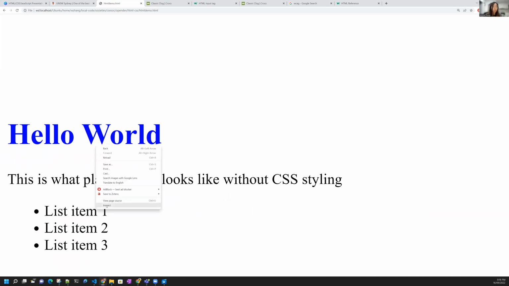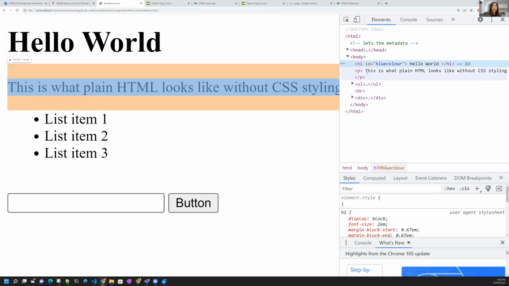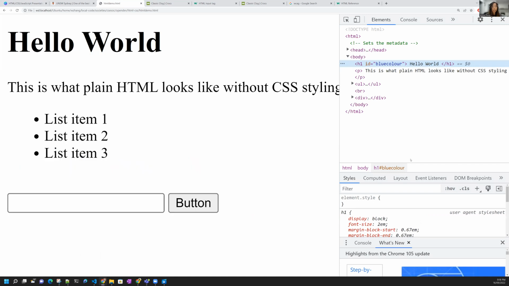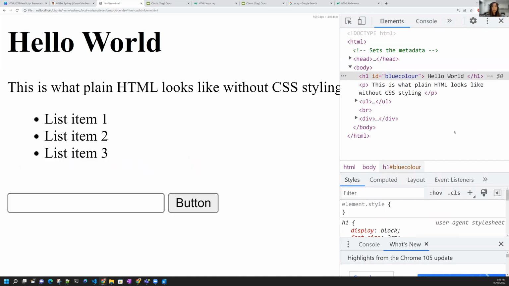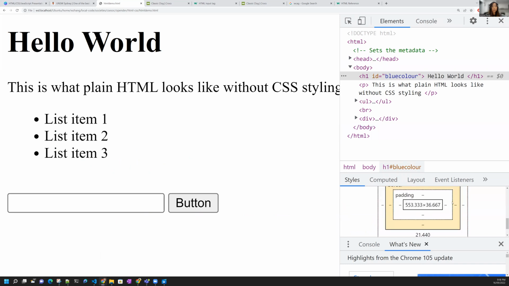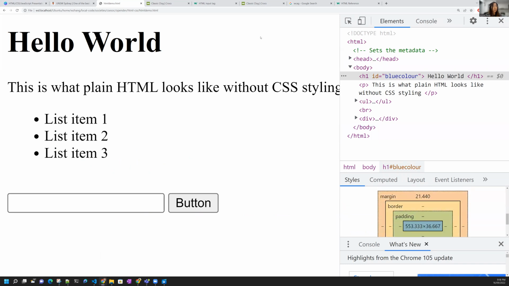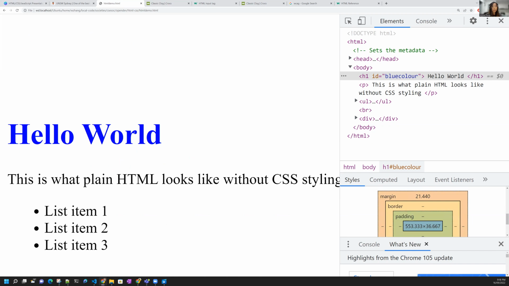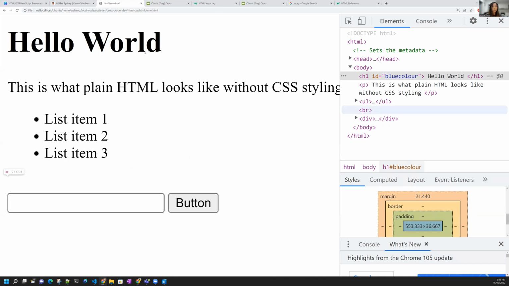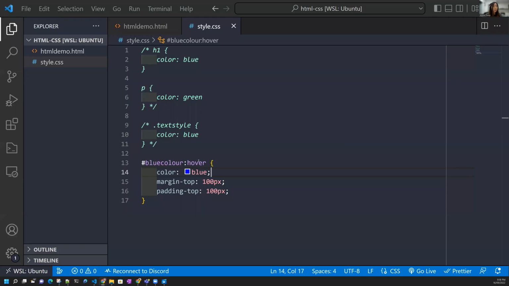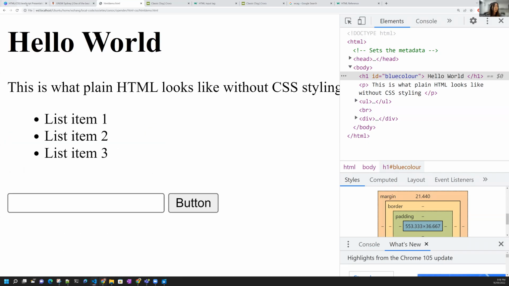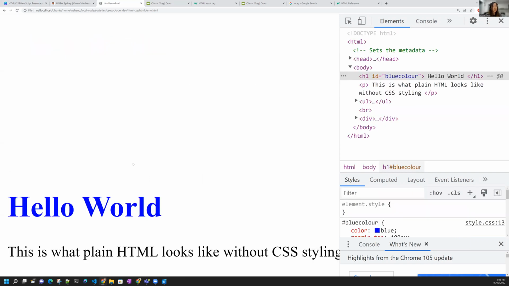So if we go back to what we did before, right click, inspect element or inspect, we can look at what's on the side here. Maybe if we need to zoom in. And if I scroll down, we have a bit of a picture here. So if I hover over this one, oh, this might not be, 1 second. Let me get rid of the hover part of it to give a better example. So now it's gonna be like that consistently.